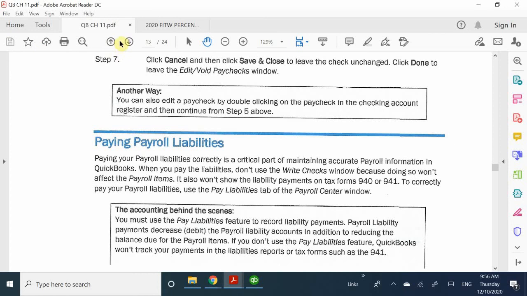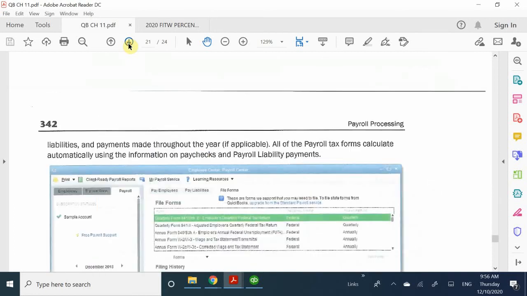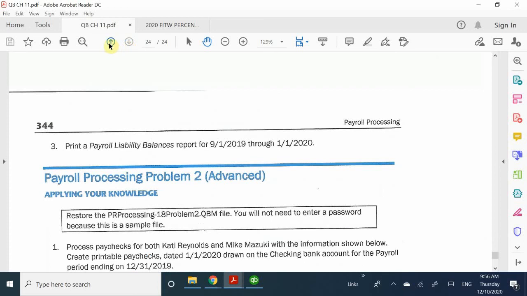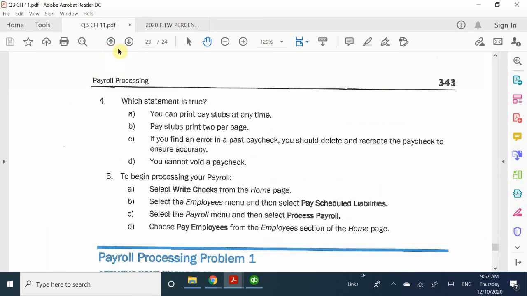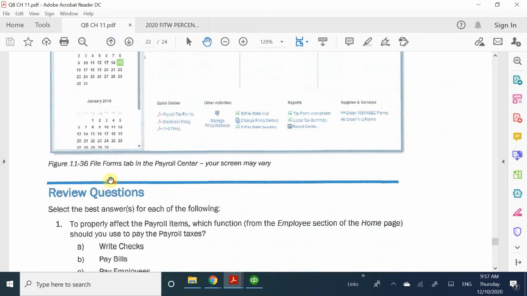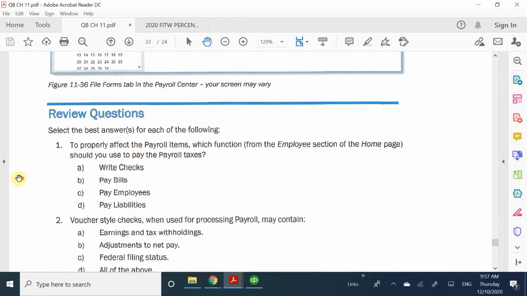So again, we're actually completely done with this chapter. So what I'm going to do is we're going to go over the review questions real quick. And we're actually going to go do a couple problems in the book. So, yeah, then we at least have some exercise in here, as well as you guys don't leave too early. All right, so again, here you go.